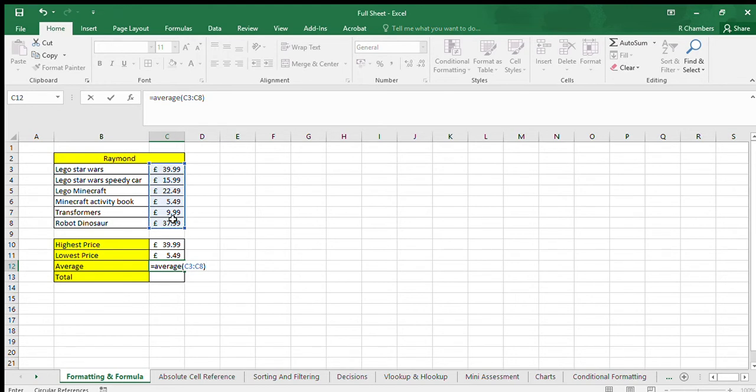It's fairly straightforward. Now, to find out the total, we are going to need to do the sum, all right? So equals SUM, open those and highlight all of that. Close your brackets, and that has now shown you the total. And all you do is you press enter. And if you want to look at your formulas, the formula bar is up here, and this will tell you everything that you need to know. It's a really simple, easy 5-minute lesson, but if you can add cells together, they're great for your budgeting, they're great for if you've got to work out costs.